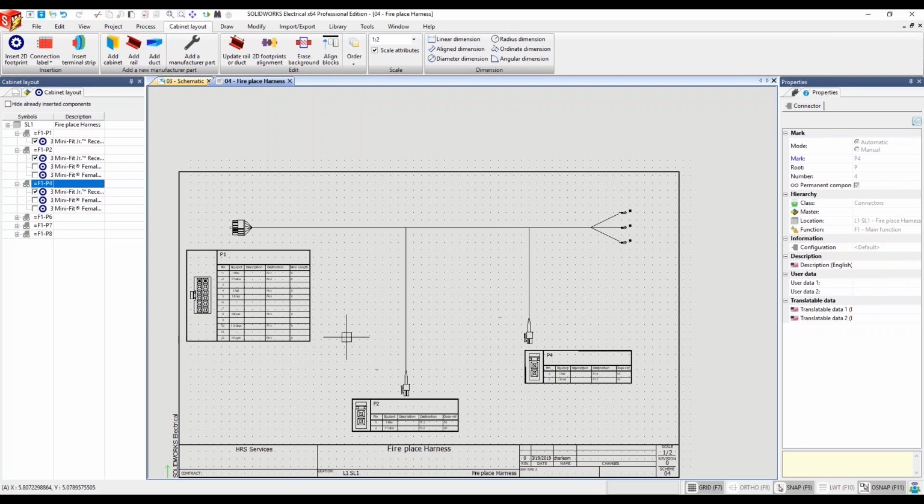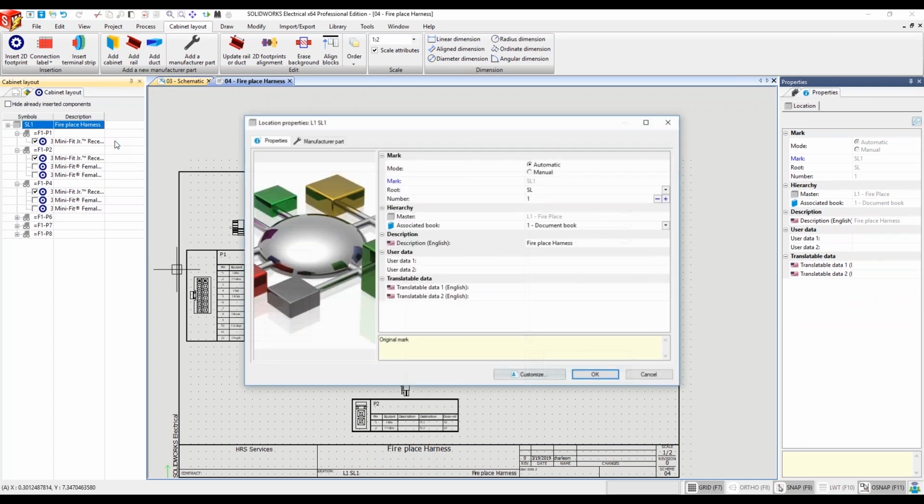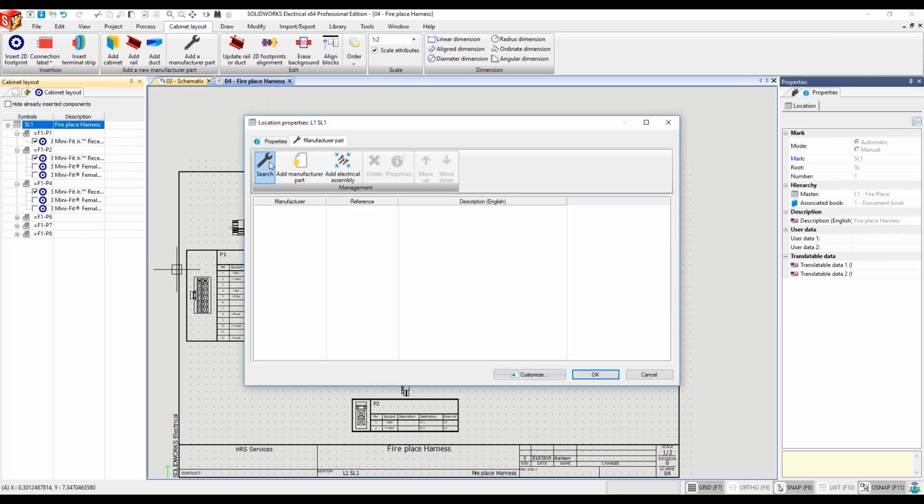Now, there's some other types of components that you may need for your harness design, right? Say some coverings. So if I come into the properties of my location, go to manufacturer's parts, I can actually add some other parts to this.